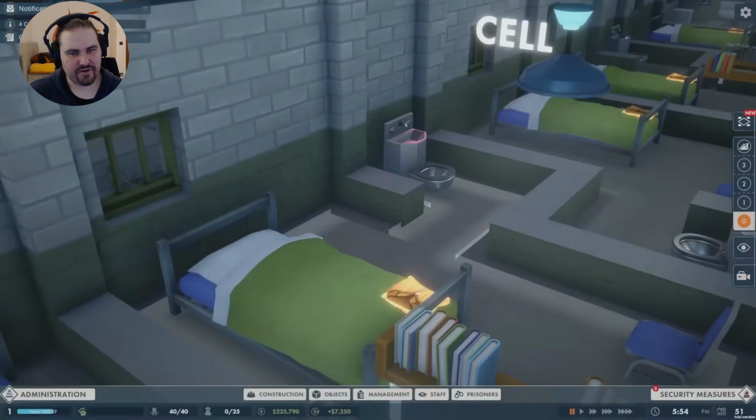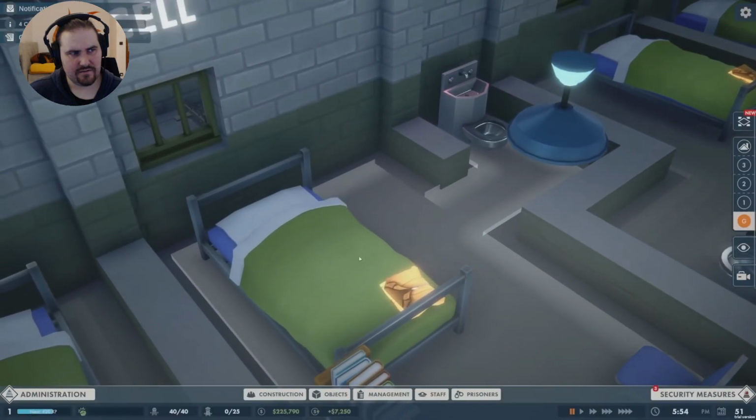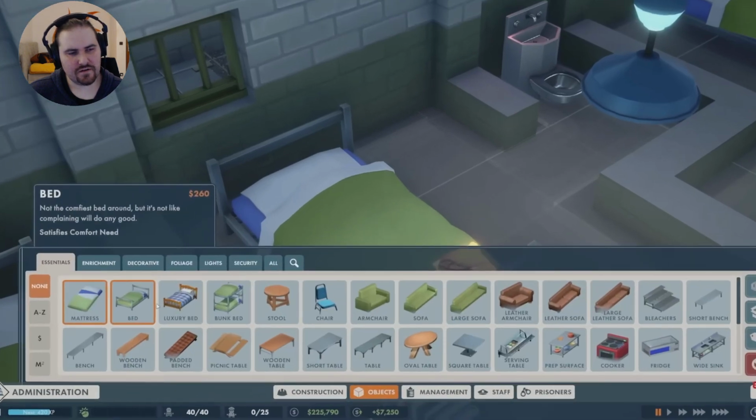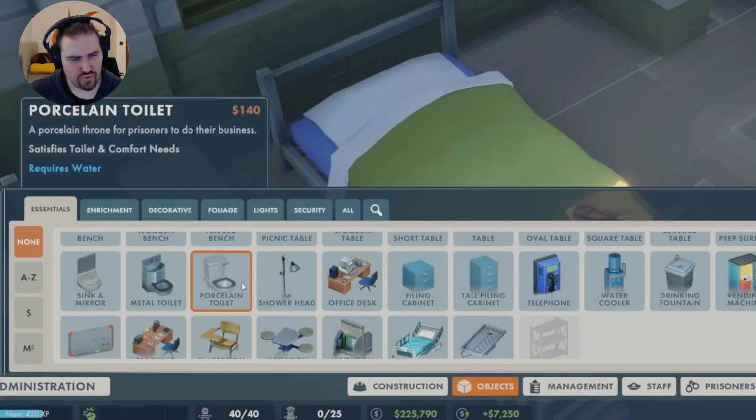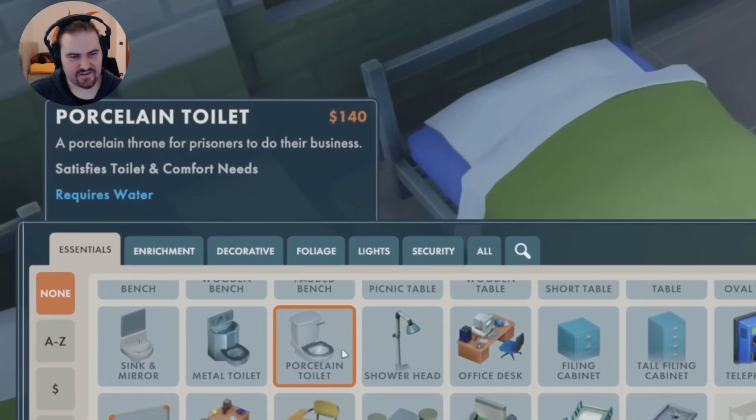Let's start with the cell. The basics of a cell are a bed and a toilet. But as you play, you'll find new bed types and even new toilet types. Luxury bed. They are not made the same either, as many of these items influence your prisoner's needs.